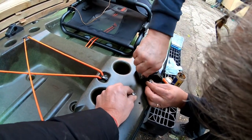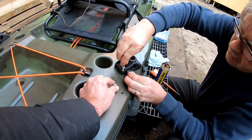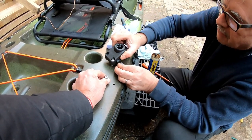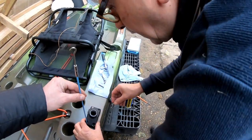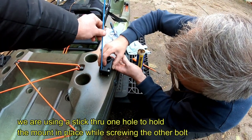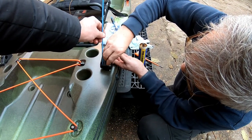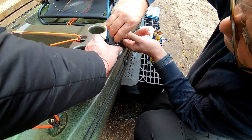Why with your hand? Use a screwdriver. It's going well till it reaches the white plastic. It goes easy, but when it reaches it, I don't want to push more because there is a chance it goes through. Now it's okay, you see? It's staying. So now we unscrew this one, again just to screw a few threads into the plate. It has to have a little bit of resistance, otherwise it goes in the air.